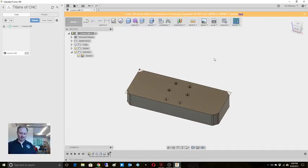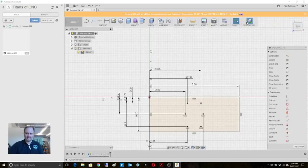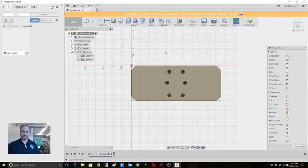All right, so now we are on our third drawing, number 3. And it looks like here we're going to put those slots in and put those little radiuses in, radii. Let's say it right. So let's go back to that sketch. It's starting to look kind of busy. You know what? Let's add a new sketch just for grins, because that is looking a little on the busy side. You don't have to do that, frankly. Just so you guys know, I'm just doing it this way because, well, I feel like it.